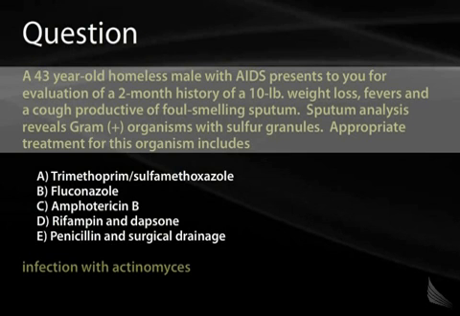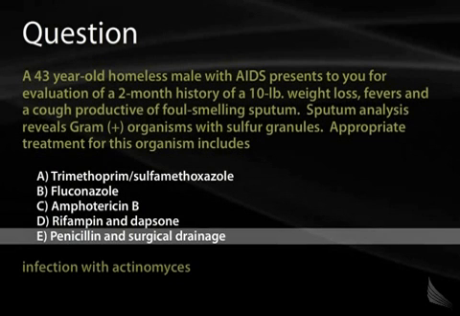Now, up until a certain point, we could have had a lot of things with an AIDS patient with cough and B symptoms. By the time we get gram-positive organisms and sulfur granules, that's the key to getting this question right. We talked before in a previous module that if you ever hear sulfur granules, you need to think of actinomyces. Actinomyces is a gram-positive organism that can cause disease. It doesn't have respect for tissue planes, and you're going to see it in immunocompromised patients. It's treated with penicillin and surgical drainage. You need to get air to the tissue for this anaerobic organism.